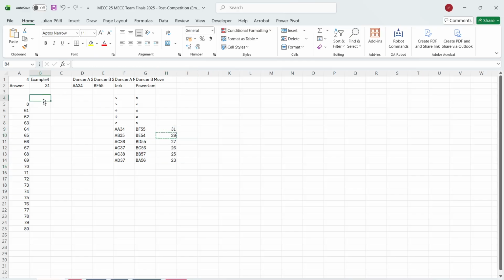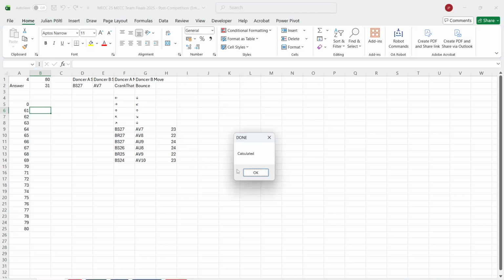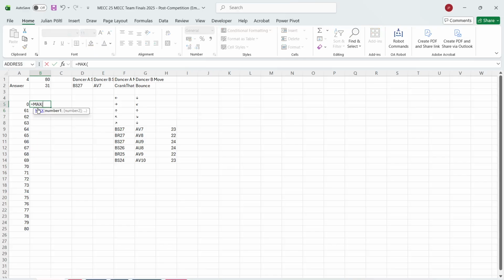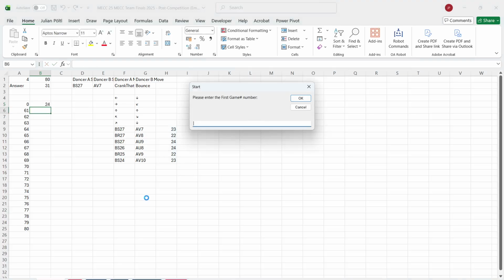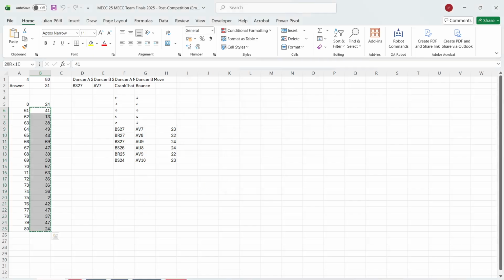Yeah, and then it's equals to max of this. Data table MAX 61, 80, B1, B4. What have I done? B5. Okay, what's B5? No idea. 61, 80, B1, B5. Okay, here we go.